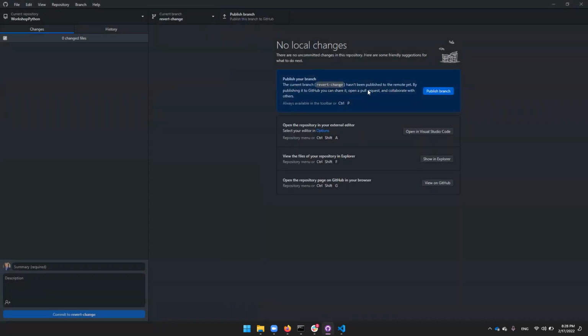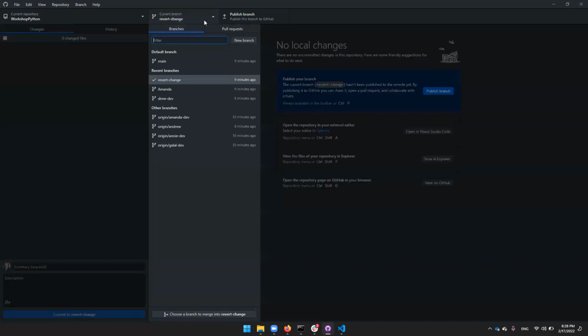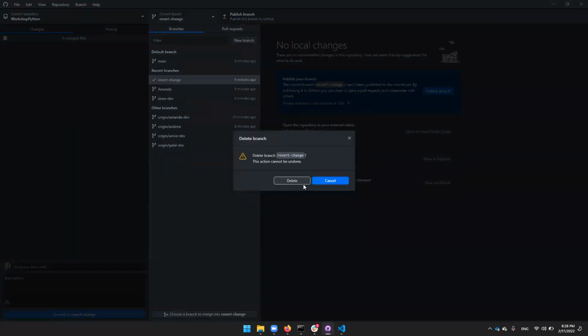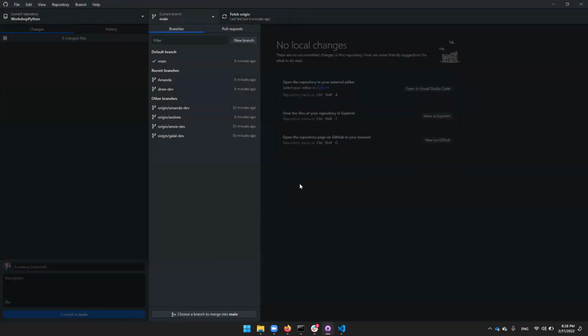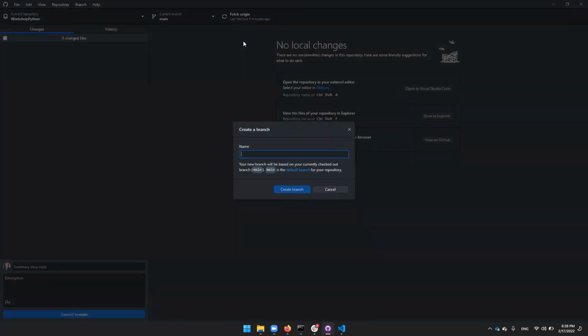Oh, I didn't base that off of Amanda's branch, so I have to get rid of this branch because I did it wrong. This wasn't published on GitHub yet, so it's just local. So now doing the same thing, revert change.